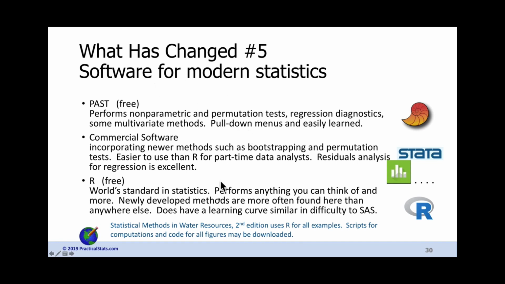And what else has changed is down at the bottom. Pick up the second edition of the book when it comes out. We've used R there for all examples, and we hope it will be a way for you to learn how to use R. Every figure and every example that's worked out in the book, you can go and download the code, the lines of code to do those things and then model what you want to do after them.